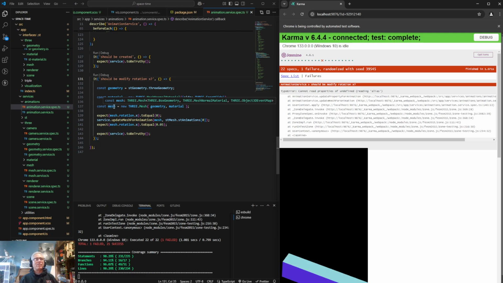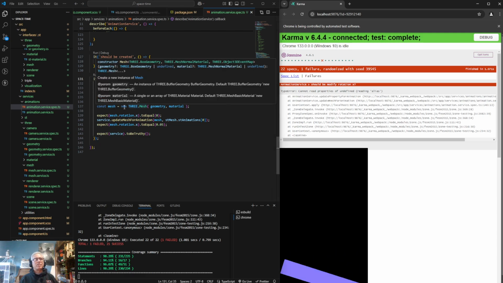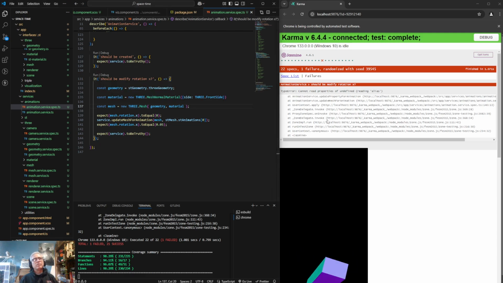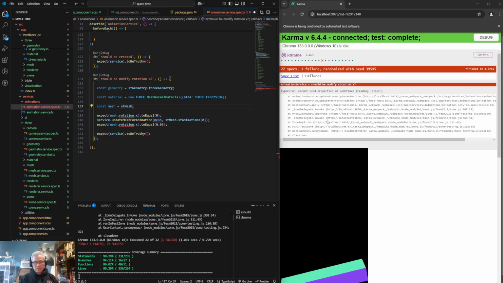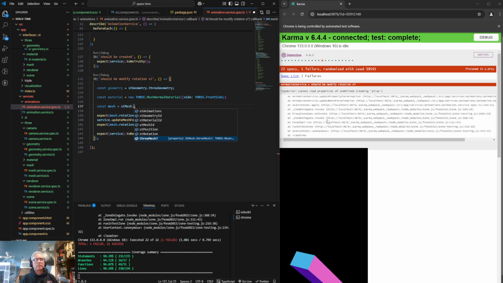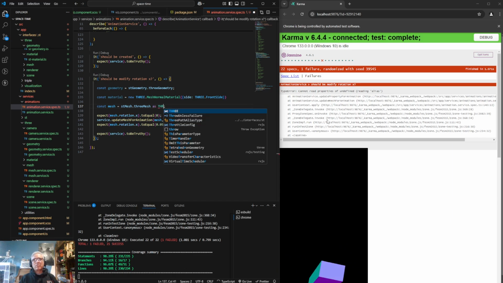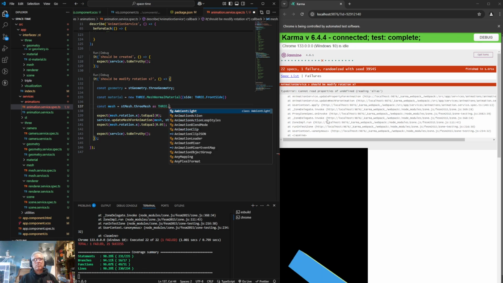So we do have a mesh. So mesh is equal to... Let's change this. This isn't going to fix it, but this is what I want to do. st mesh dot 3 mesh as mesh.